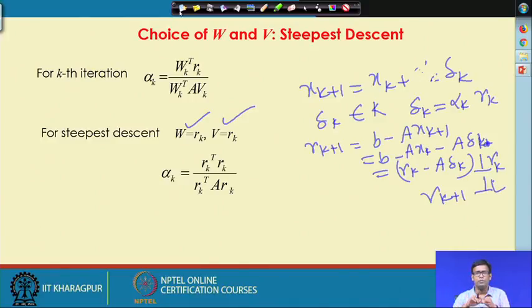Now, looking into the minimization and the gradient search algorithm associated with the minimization, we summarized it to be a general projection method. Then we looked into a specific case of the general projection method, which is one-dimensional vectors with W and V, or K and L, equal to R k, and we obtained steepest descent. But can we obtain some other method from the general projection method, which is applicable for a wider class of matrices?